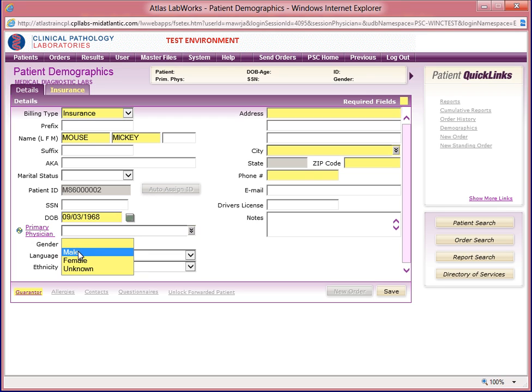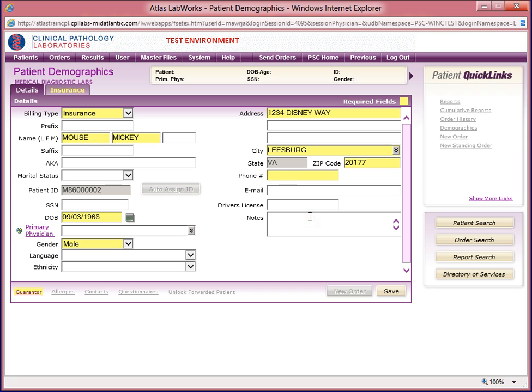Next, we select the gender, and then we follow the yellow required fields and enter the address. Then we can skip to the zip code fields, and if we put in a valid zip code, you'll notice that the city and the state get filled out automatically by the system.